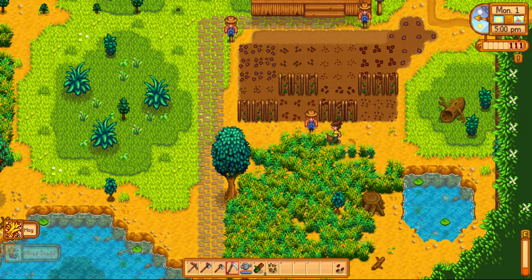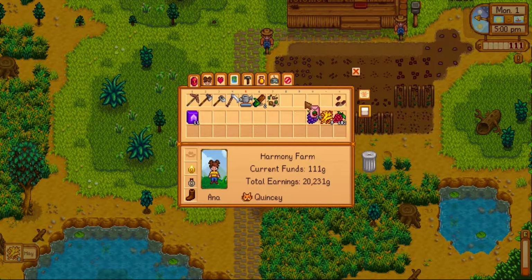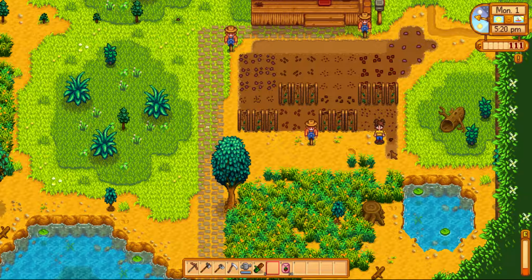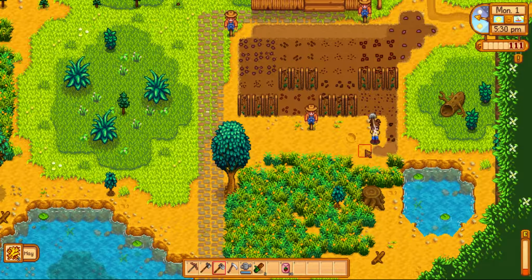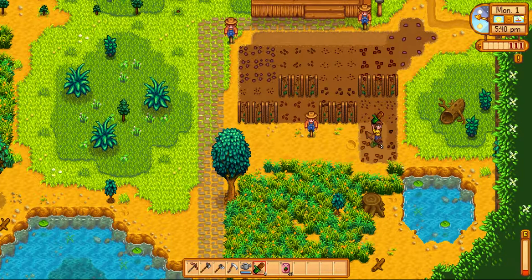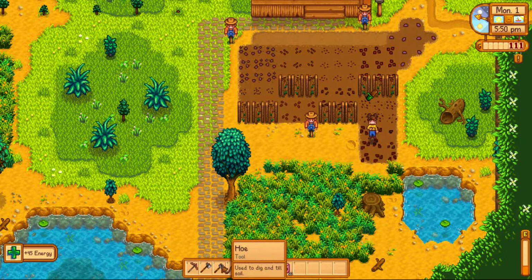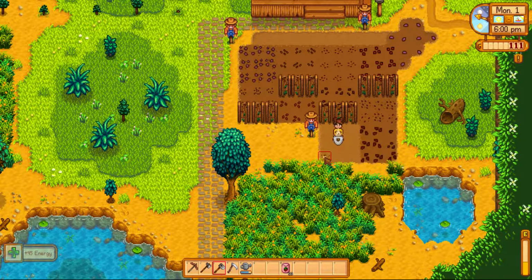Alright, while we're here, we have a heckload of wild seeds to plant and also a sunflower seed. So we're going to put down that sunflower and water it. And we're going to put down that wild seed and water it. And we're going to put down energy to plant everything we want to plant today. But we're going to try.